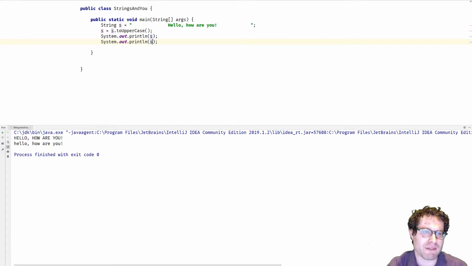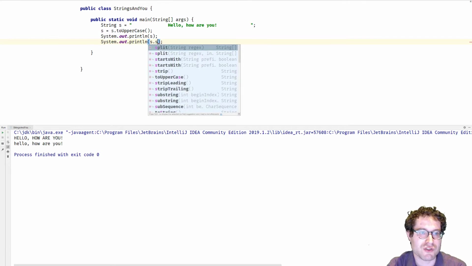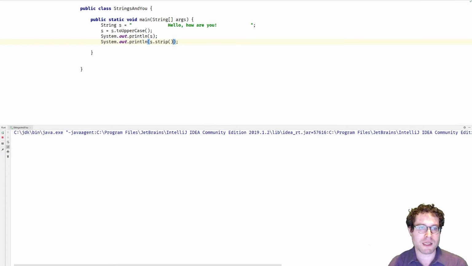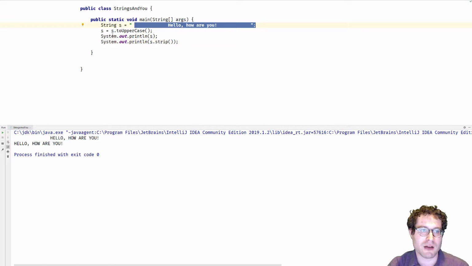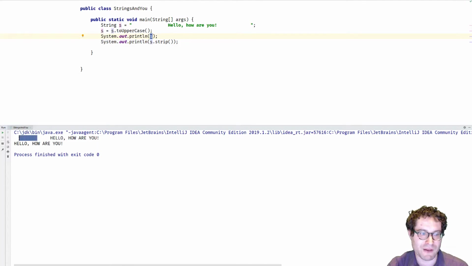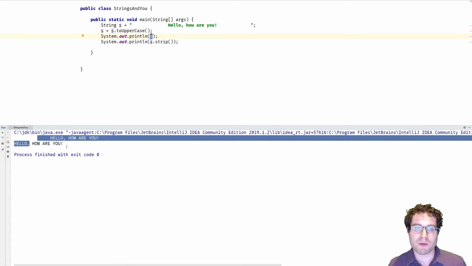I switch between languages a lot. s.strip. So here, notice that I have a bunch of leading and trailing space. I made it all uppercase and then printed it out, and it printed out, hello, how are you? Notice that there are spaces after this and spaces before this. Strip removed all the beginning and ending white space, basically formatting that for us.